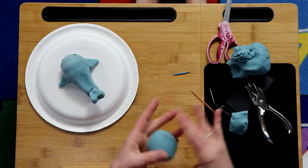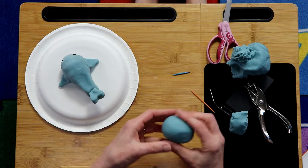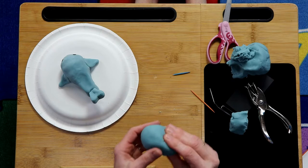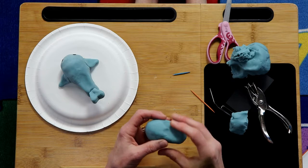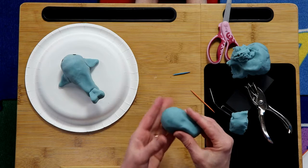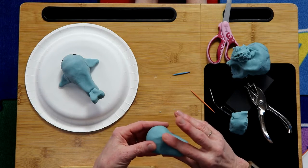All right, now I'm going to make the whale shape so it's a little fatter where the whale's head is. So I'm going to kind of do this, make it a little longer. Got to keep playing with it. Okay.